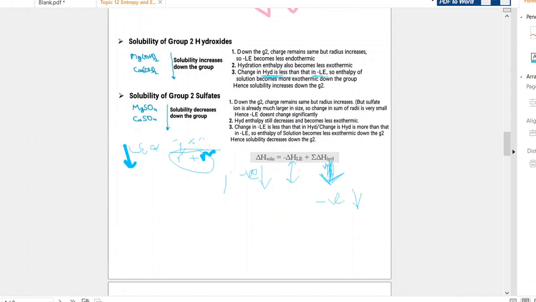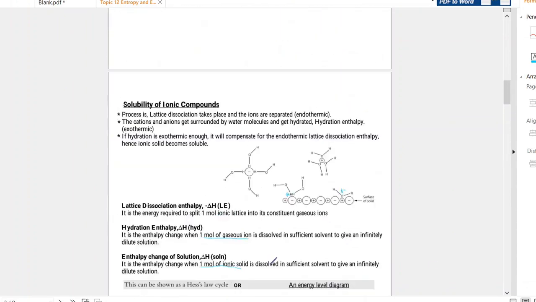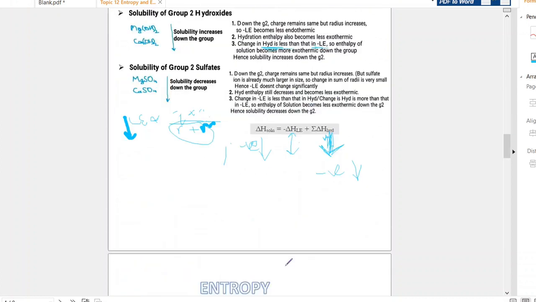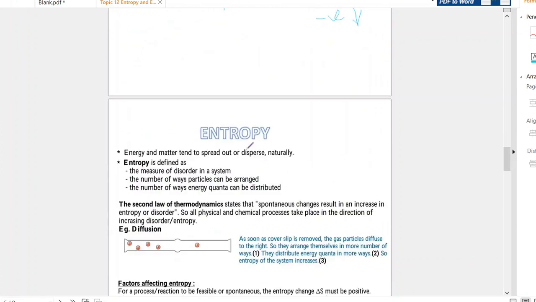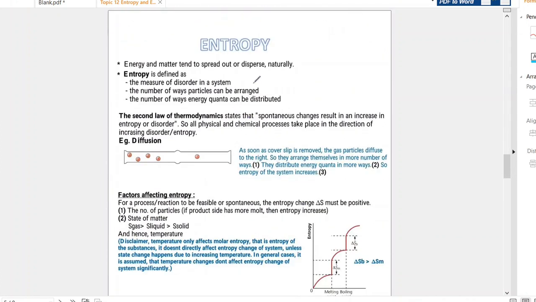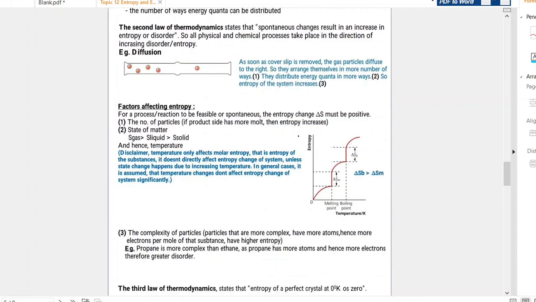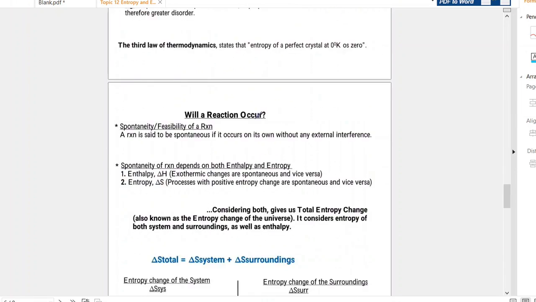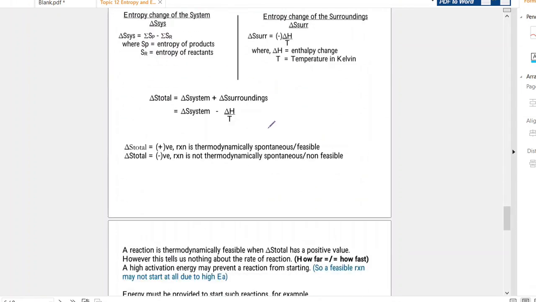That's it. End of energetics. In the next video, we will be looking at entropy. This is also really small, 3 pages of entropy, and I have drawn it in large handwriting. It's really an interesting topic and the easiest topic.